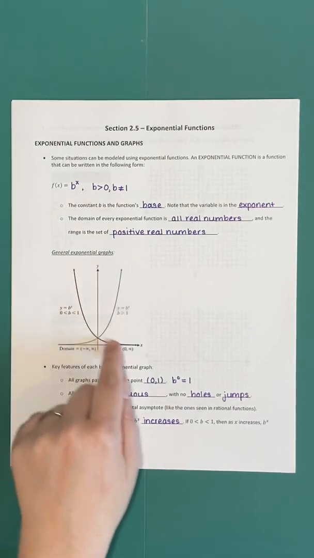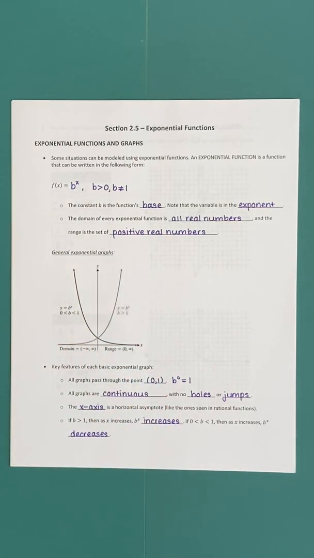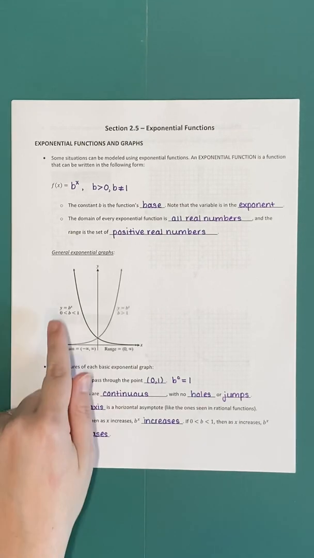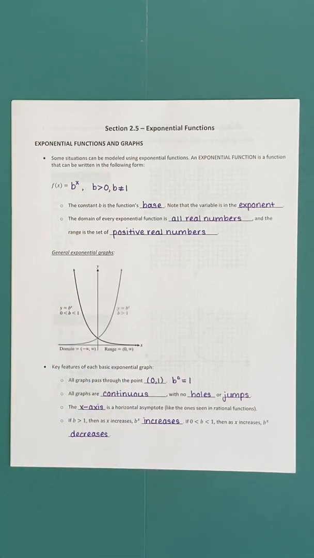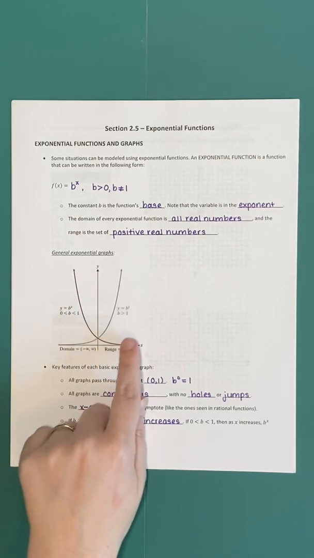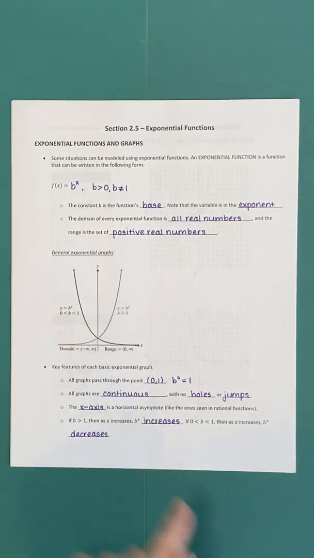Now the other graph is going to demonstrate the shape of the graph when we have the other kind of base, when our base is between 0 and 1. So think of the base between 0 and 1. Think about like a 1/2 or a 1/3. Why is this graph sloped downward? Well, you have to think about what an exponent would do to something that's fractional, something that's less than 1.